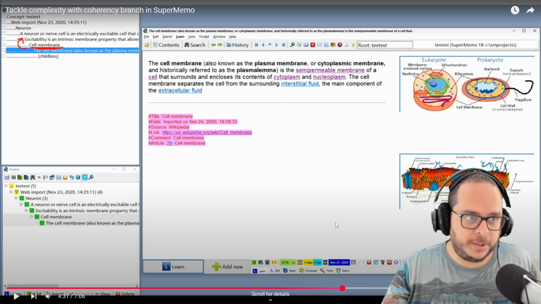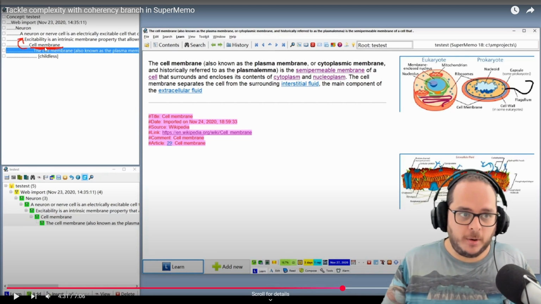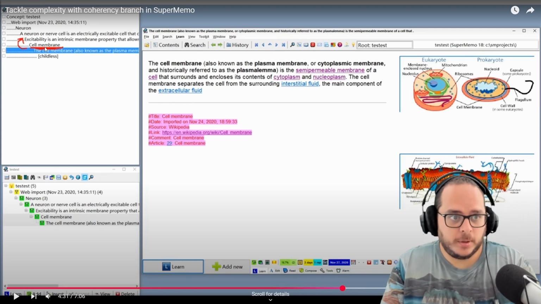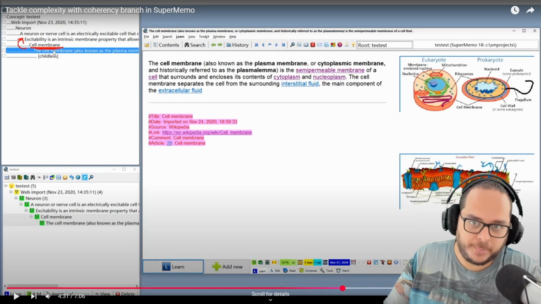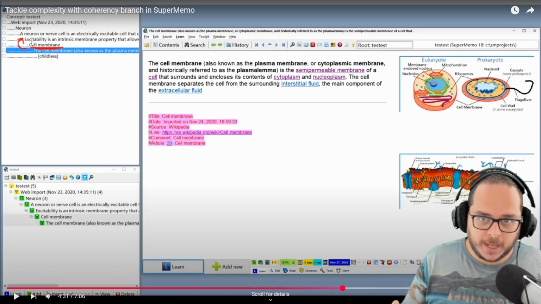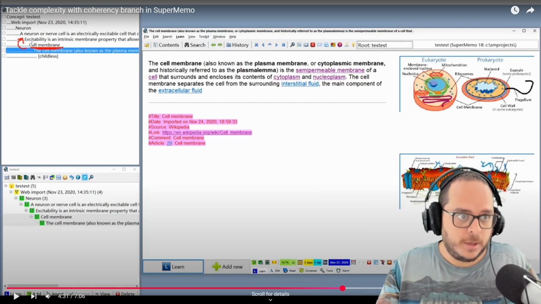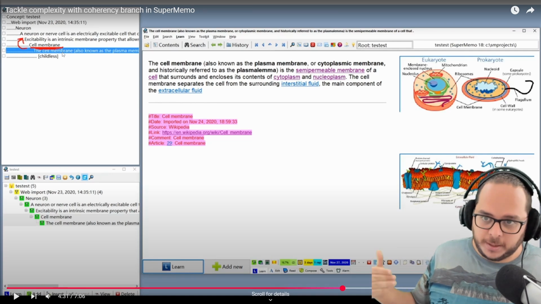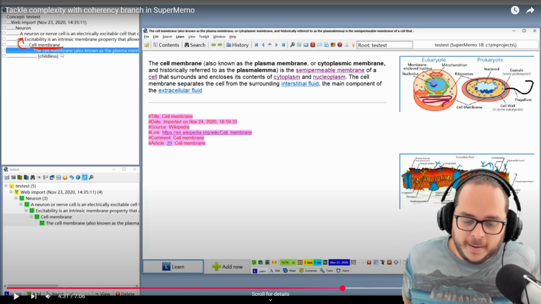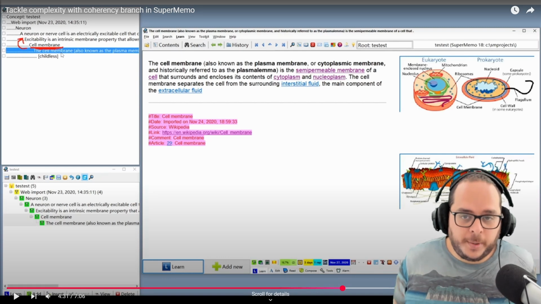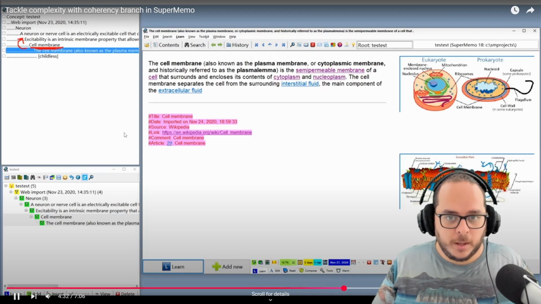Yeah, but what if it pops up in your repetitions before the parent, before the child? Because you're absolutely neglecting priorities now, and you will get different intervals. So I'm assuming he does this manually. So you always go top down, like that, bottom up. Let's say this excitability element pops up, and okay, I take a peek at the ancestors, and then I know I have to continue in the cell membrane for the coherency branch, kind of thing. So I don't care which one appears first or the other. I will still overrule and prioritize the order of hierarchy, bottom and so forth, as long as you're systematic.